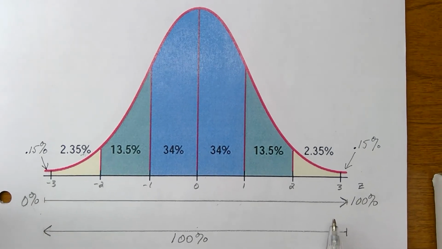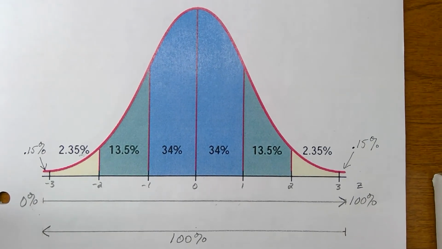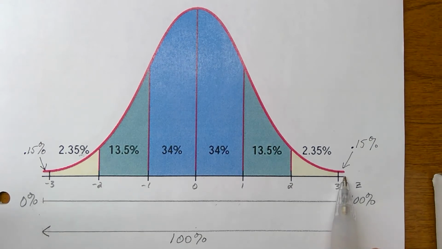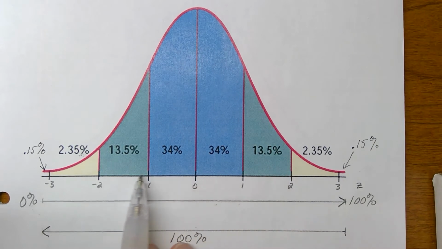I want to reverse that, and let's just look at it the other way, because this is how the Z table works that I'm going to show you in a minute. Let's start at the right end. I'm here at the right tail, and going to the left, let's look at it kind of backwards. From the right side to the far left is all 100%, all 100 people.